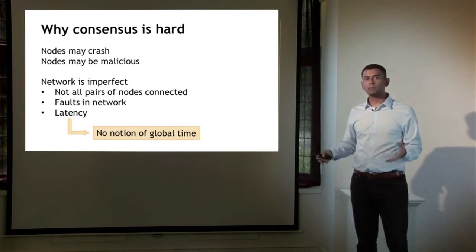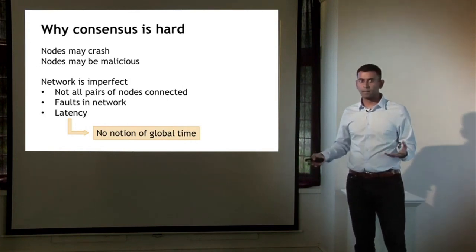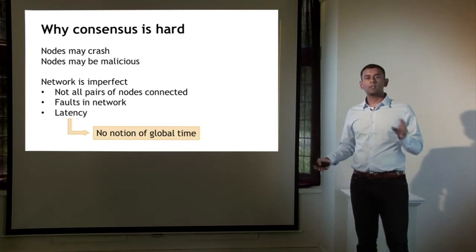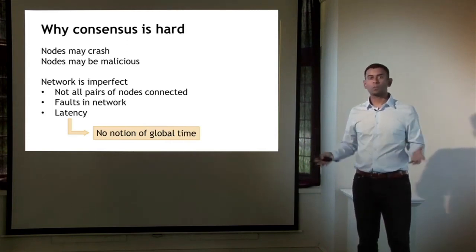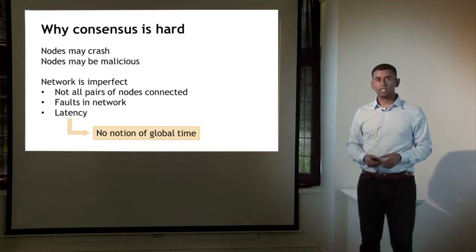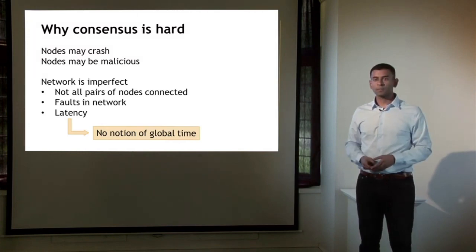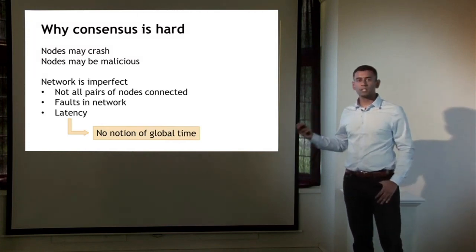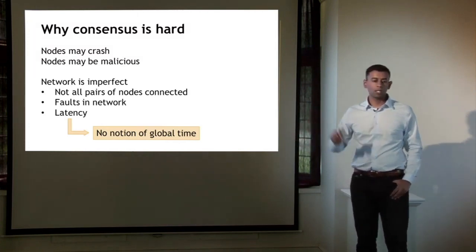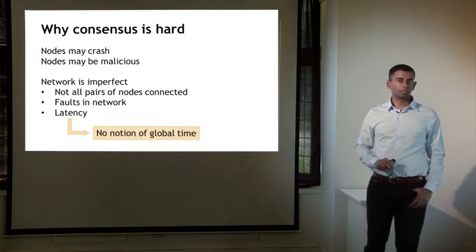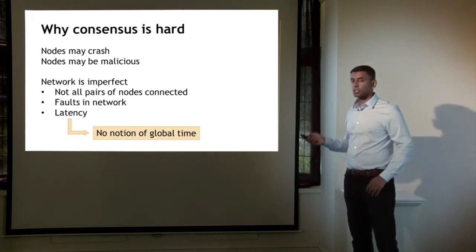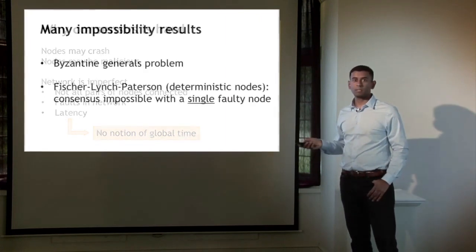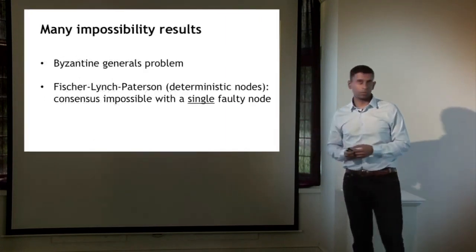So you can't possibly design your protocol by saying things like, take the node that sent the first message in step 1 and have that node do something in step 2. You just can't work like that because not all nodes will agree on which message was sent first in the first step of the protocol. So this really puts serious constraints on what sorts of algorithms you can really put into your consensus protocols. And in fact, because of these constraints, a lot of the literature on distributed consensus is somewhat pessimistic, and many impossibility results have been proved.